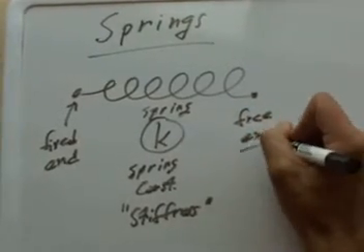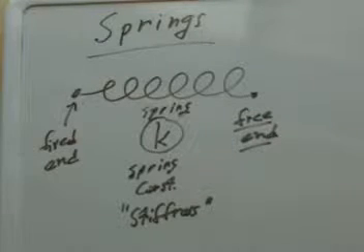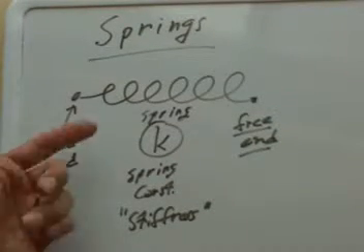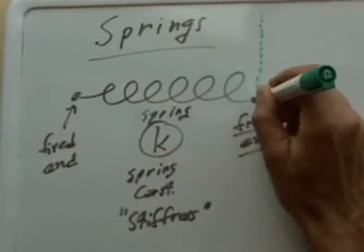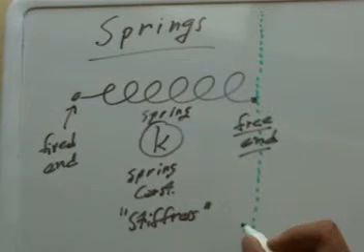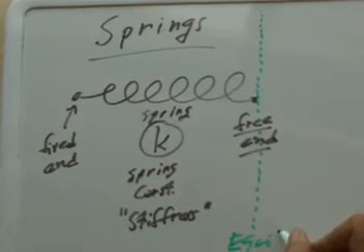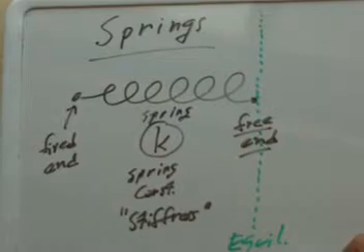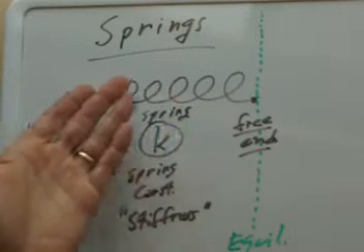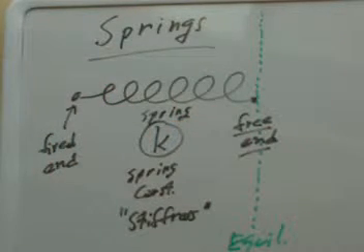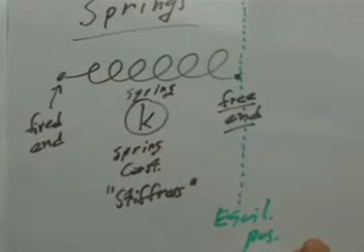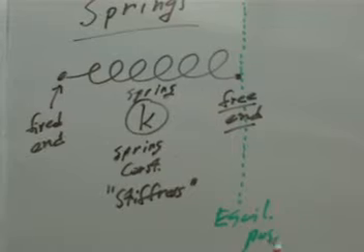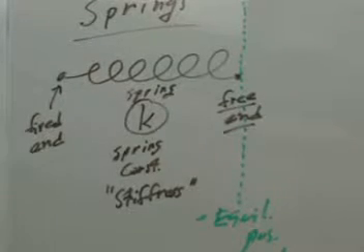And the last thing that a spring has here is the free end. And the free end here is where all the action is going to be because that's the end that can move. Now, here's the crux about springs. When they're just sitting in a most relaxed state like this, say I've just set it on a table, the free end always sort of naturally goes to some position where it's nice and relaxed. This is called the equilibrium position of the spring. Again, the free end is just relaxed. It's not pushing or pulling or changing or morphing or anything like that. It's just sitting here in equilibrium. You can definitely think of this as a spring that's nice and relaxed. That's what the equilibrium position is all about.